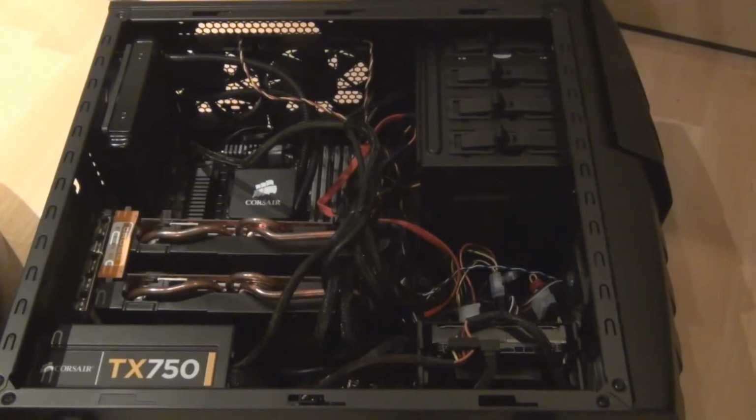Now another thing to notice is you can fit up to two 2.5-inch drives in the caddy, 6 3.5-inch toolless drive bays, as well as 5 toolless 5.25-inch bays, so plenty of room there. You can fit anything you want in that way.